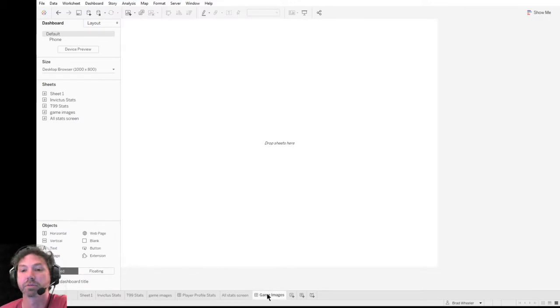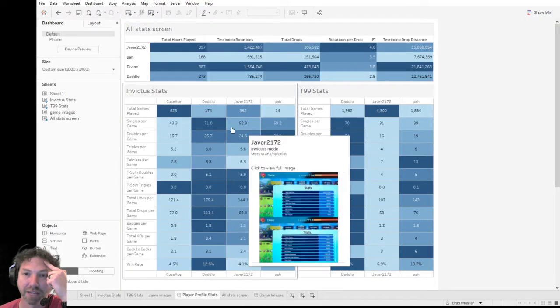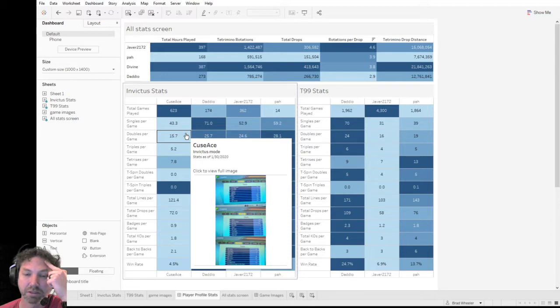Can I hide a dashboard? Maybe I won't even bother. I'll just have it like that. You can't view the full image unless I host those. What I could do is host those on the website on daddio.tv, and then that could be a link to the image. You click it, and it shows you the image on daddio.tv in a new window. That's what I'll do, so I'll do that later.